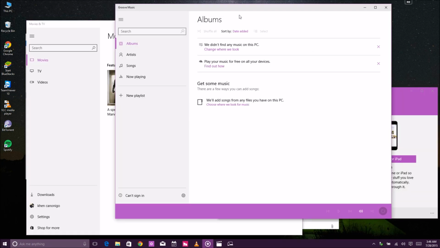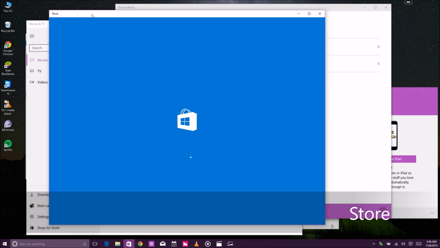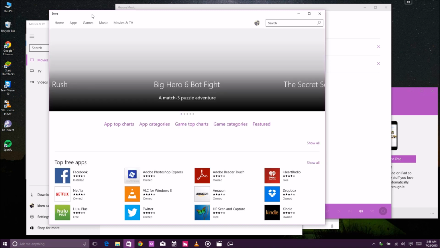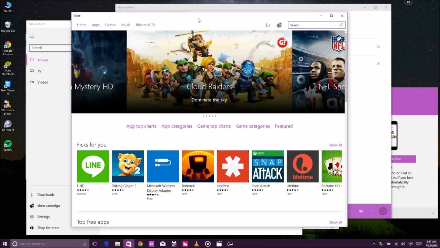The same thing with iOS, there's an App Store. In Android, there's Play Store. There's also Windows Store. And the store itself is a universal app. So you will be seeing exactly the same interface on Windows Phone and laptop, desktop, or tablet. Same thing with other platforms. You can download and update all of these apps.